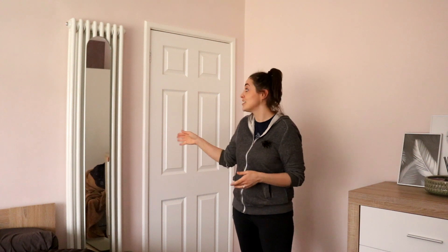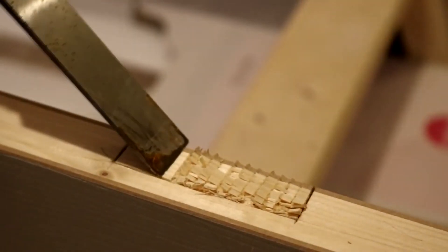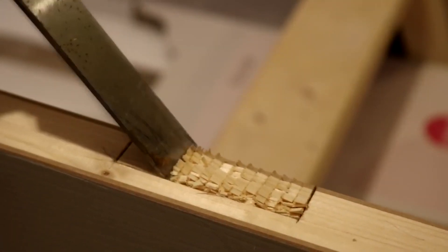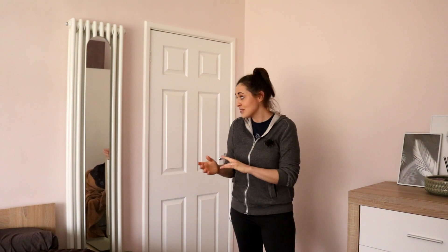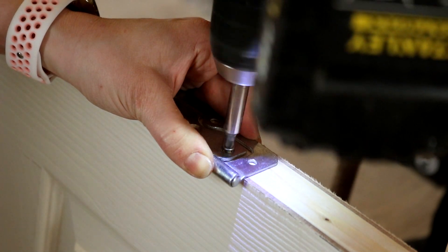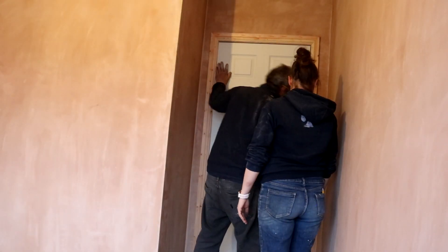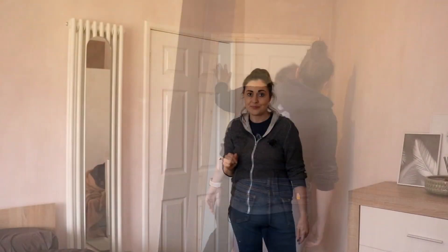It's been nearly two years since I fitted these lightweight internal doors and I've had comments saying it looks more difficult than anticipated. At the time I really wanted to challenge myself by chiseling out spacers for the hinges, but it can be done easier. This week I'm going back in time to when me and my dad fitted doors — lightweight ones with flush hinges. Keep watching if you want to see how it's done.